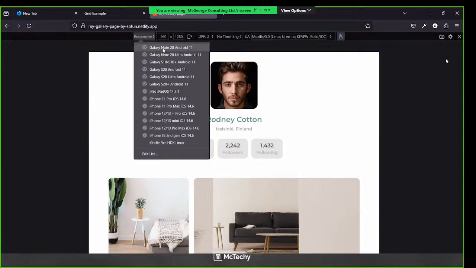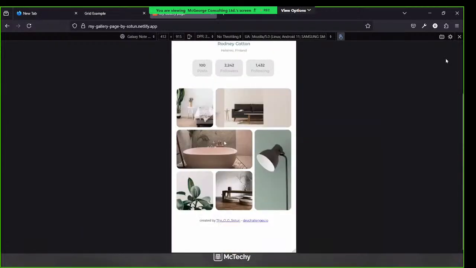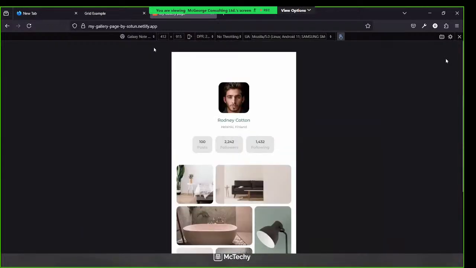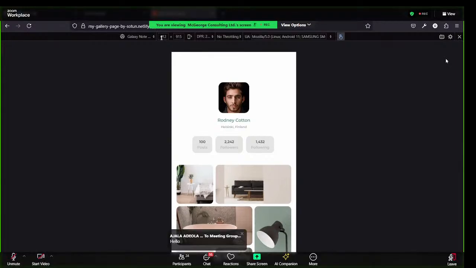If I click on this, you can see it still looks beautiful on this Galaxy Note screen. Each mobile, tablet, or desktop device has a breakpoint. That is the width. The height does not really matter. It is this width that matters. The width of this phone is 412 pixels, so you need to specify at each width where you will need all these breakpoints to come in.